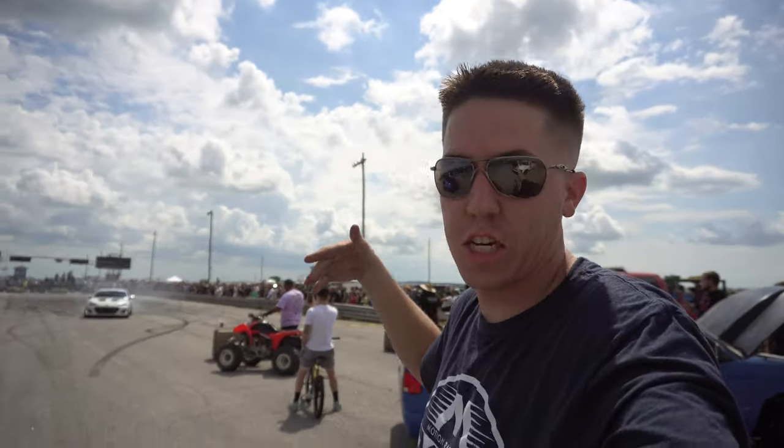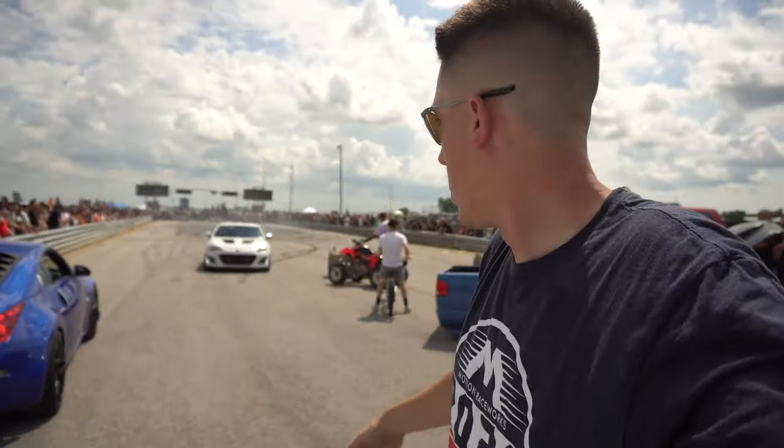All right, everyone, so Burnie is here in the burnout pit of the ice cream cruise. So here it is. We'll kind of just use the back shut down side of the drag strip here. We're gonna go out here and see what it does. Got a little warm driving over here, so hopefully it doesn't get too hot in the middle of the burnout, but we'll see what happens.